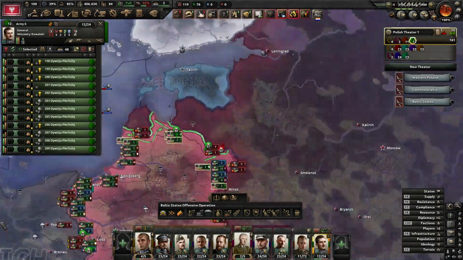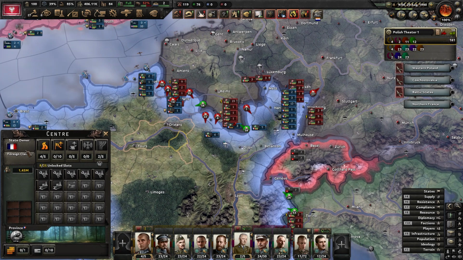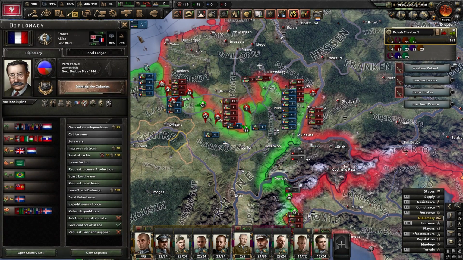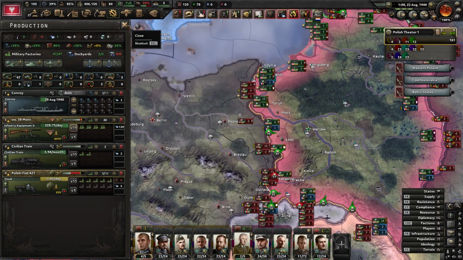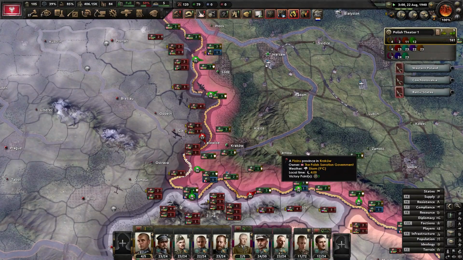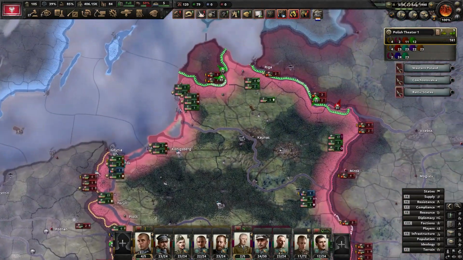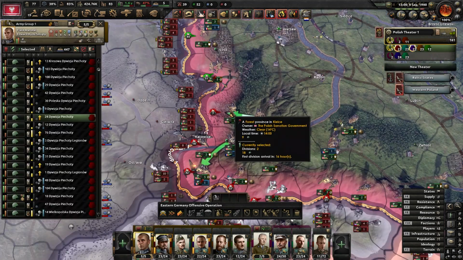Oh, there goes Paris. Why are you always like this, France? And they've still got destroying government. Brilliant. Absolutely brilliant. Yeah, there goes France. Shock and horror, France has capitulated to the Germans. Right, that means we're about to be absolutely bombarded like a buffet.